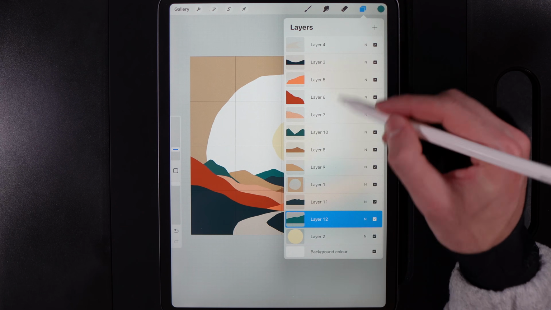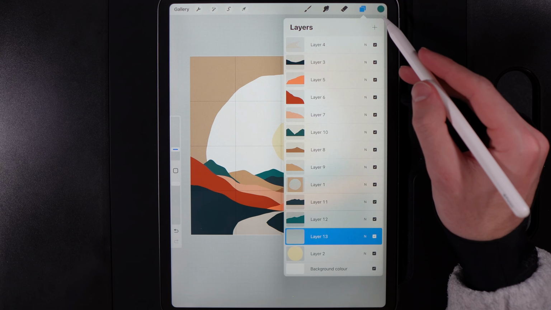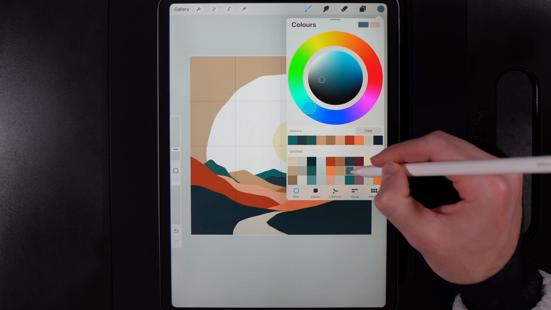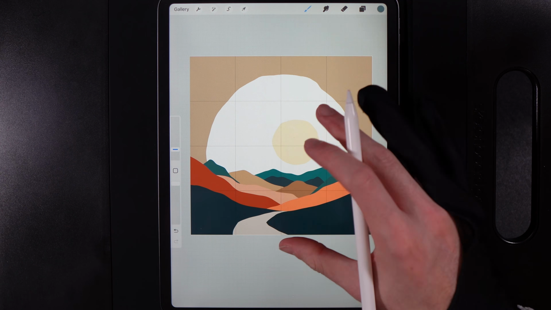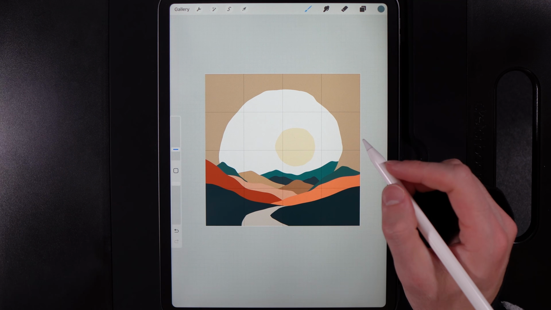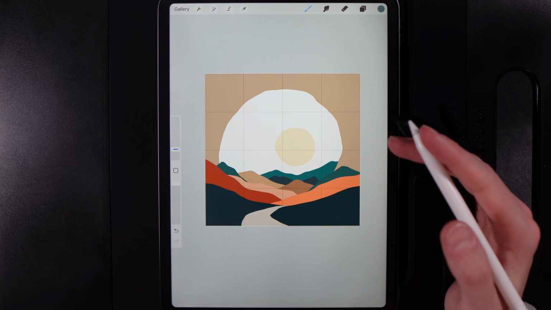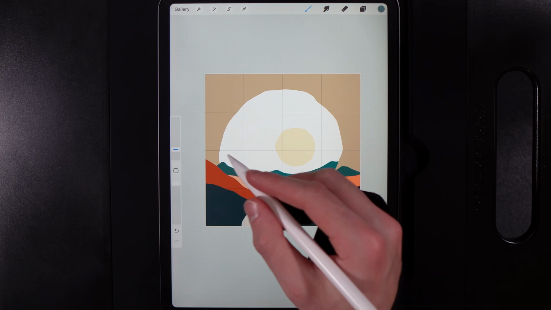Let's then go to our layers, tap on our sun, create a new layer, go to your colors, and grab the middle color now in the 7th column. And then this one's going to be a little bit different. We're going to create quite a sharp, pointed, angular style, like it's just a corner of a piece of paper. If you could make it a right angle, that'd be sweet, but you don't necessarily have to.